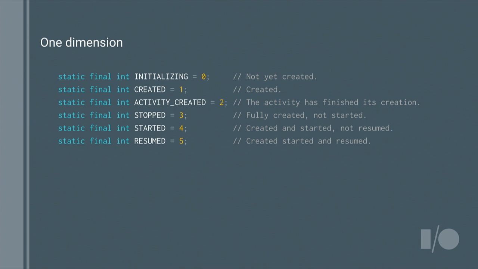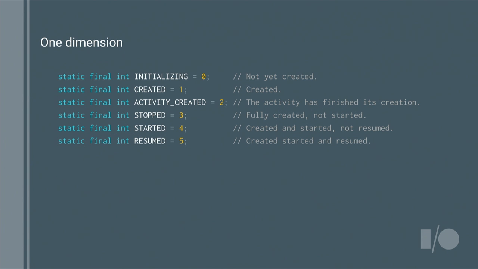single integer value. So this is straight out of the Fragment source code, where we have these 6 states that fragments move between. And the nice thing about these states is that this isn't a completely connected graph of states. This is linear. So when fragments move from one state to another, they move through all of the other states in turn, dispatching the appropriate methods to the fragment to deal with those lifecycle events.